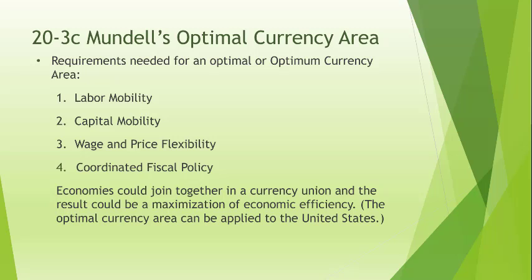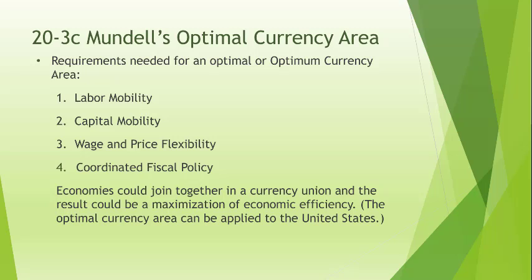The reason why is that if you don't have an exchange rate that you can move around, then something else has to move around to replace it. So here are some of the things. Labor mobility. In other words, if there's a part of the country that's not doing well, then people have to be able to move away from that part of the country. If there's a part of the country that's booming and it needs workers like crazy, then people need to be able to move into that area.